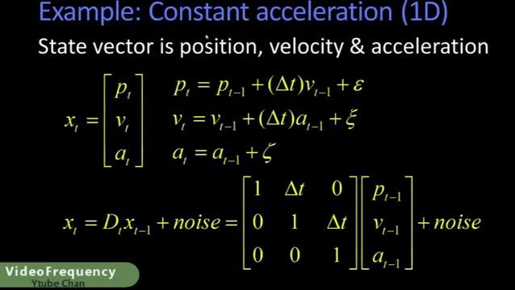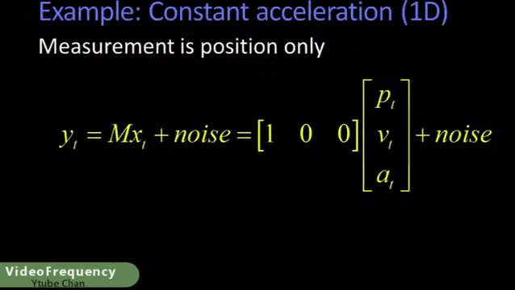By the way, the other choice you also have when you do this, and I just mention this for completeness, is you can assume that there's noise in here or not. You can make those be 0 and just have the noise being the acceleration. It's not that you're assuming that your model is perfect, that is, that your estimates are perfect. You're just saying, well, I'm actually going to believe that this is how the position's really moving and this is how the velocity is really changing. And the only place that I'm putting in any change is in the acceleration. And you can do that either way. If you didn't understand what that meant, don't worry about it.